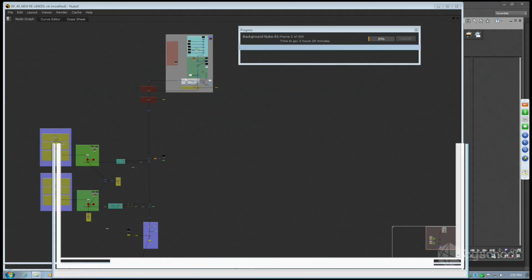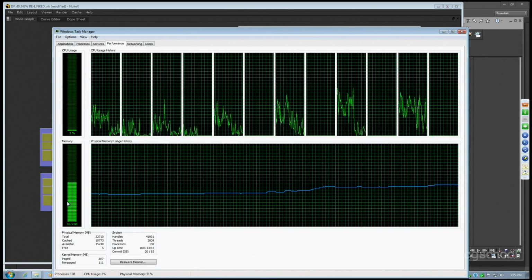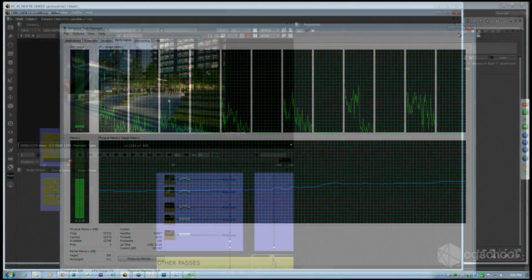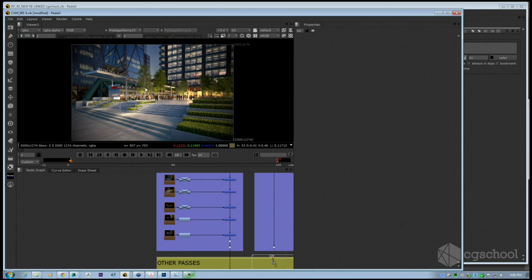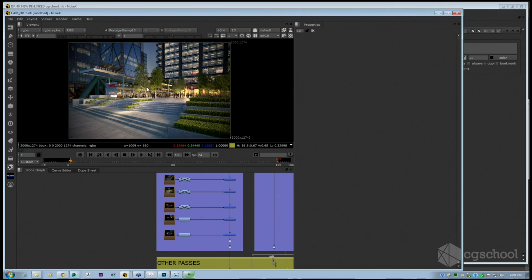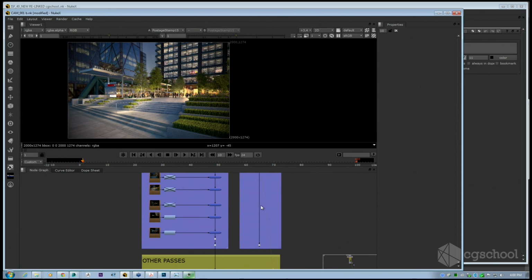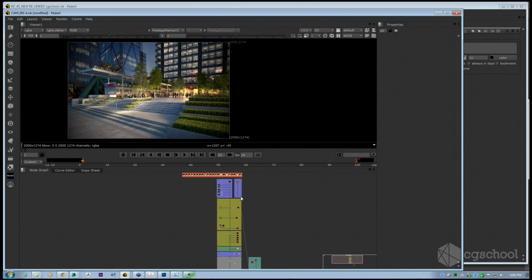Nuke doesn't take up a load of memory. We've got a few files open. It's not using much of our CPU. This is a kind of raw render from a recent project that we've done, and this is kind of like a mid-stage, I guess, in the process. And how we've started using Nuke within projects, a standard kind of project would be kind of like 5 to 12 images for an architect, and in this particular case, leading onto an animation or a film.